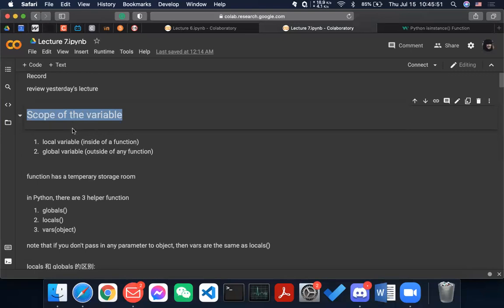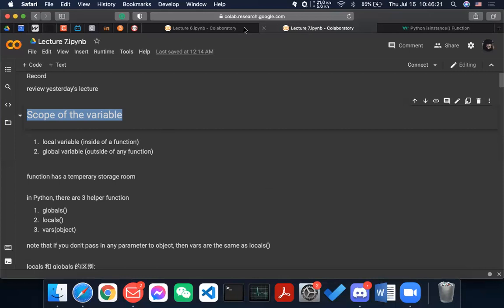When you try to access a variable that is out of its scope, you cannot access it. For example, you are trying to find your computer in your living room, but the computer is actually in your bedroom.